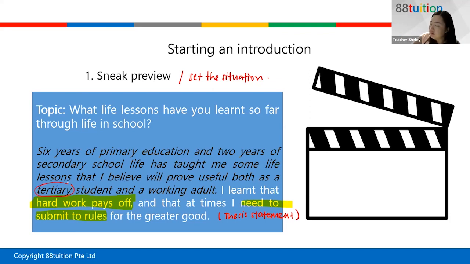Now, tertiary basically means, for you guys who are secondary students, JC, which is junior college, poly, as well as uni. So there are primary students, secondary students, and tertiary students. Of course, in certain curricula or programs, like international schools, they have different names for it. They call it grade 1, grade 2, high school, middle school, and so on. But in Singapore, we follow the British: primary, secondary, and tertiary.